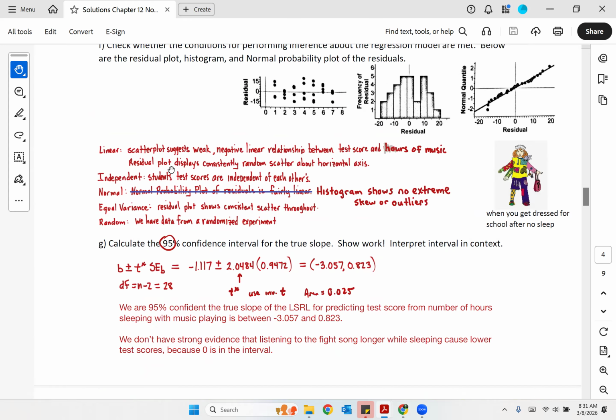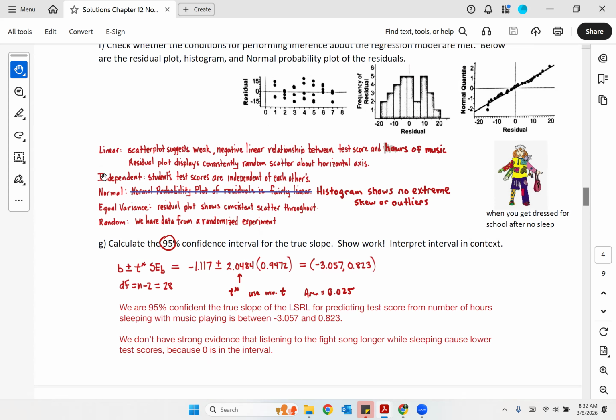Okay. You could give a bit extra about residual plot. I'm not going to require that, but the residual plot we did use in chapter 3 as well to confirm linearity by looking for a consistently random scatter around the horizontal axis. The reason I'm not going to require it is because we're going to say essentially that same thing about the residual plot for a different condition. So it feels a bit redundant to have it twice.